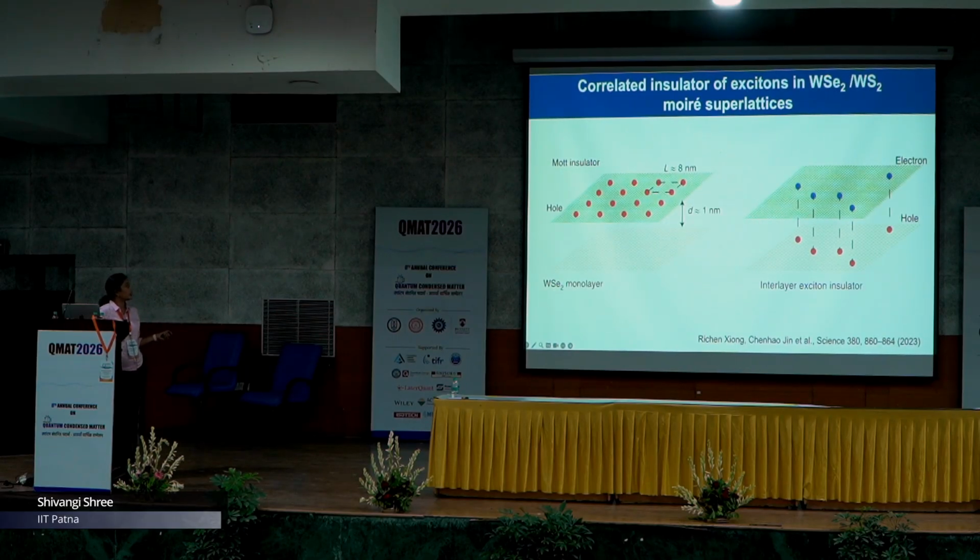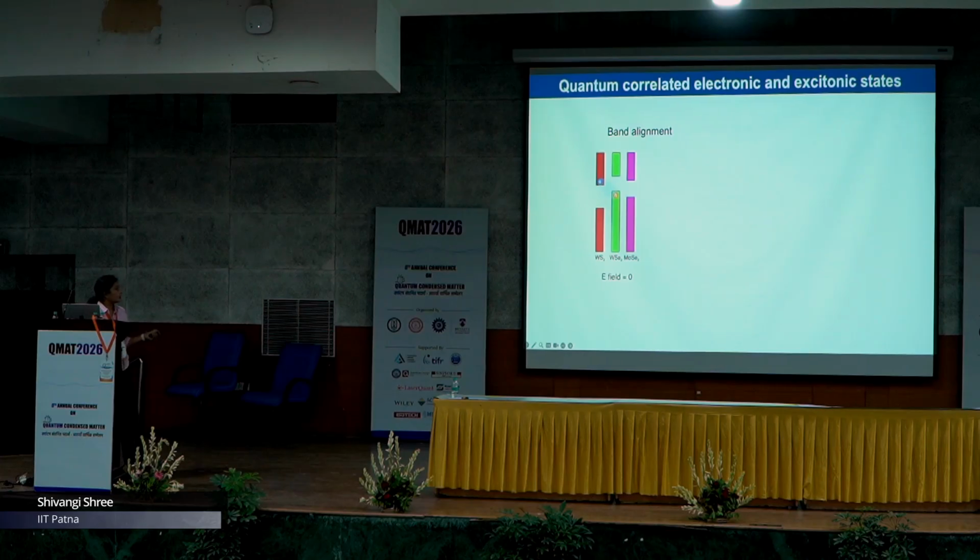Similarly for holes, shown around 2023, there is a Mott insulator, and this work was done also for the interlayer exciton insulator. But in this work, what they did is they doped individual layers. It is not like optically forming interlayer excitons, what we usually do, but instead each layer is doped to form interlayer excitons, and then at different fillings they see this interlayer exciton insulator. So the goal here was to optically probe this and get the interlayer exciton crystal.